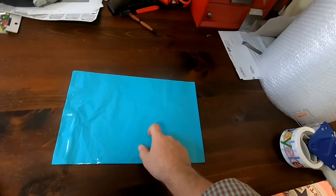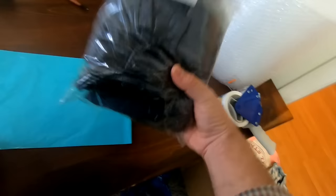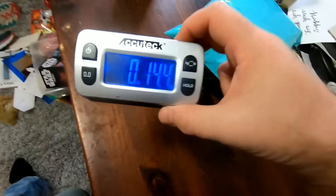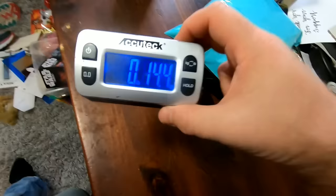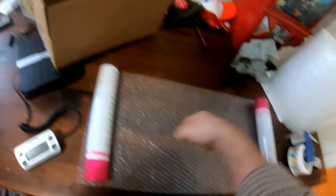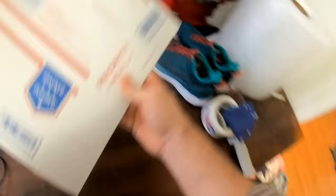The jacket just gets thrown into a teal poly mailer — I use teal because white is boring. I got these on Amazon, about $14 for 200, and it's a great size for 90% of clothing. It weighs 14.4 ounces, so it'll ship first class. For the hairspray, I use a strip of bubble wrap on each end, roll them together, put them in a box with packing paper on each side — nice and snug.